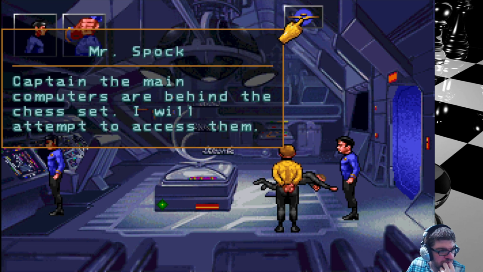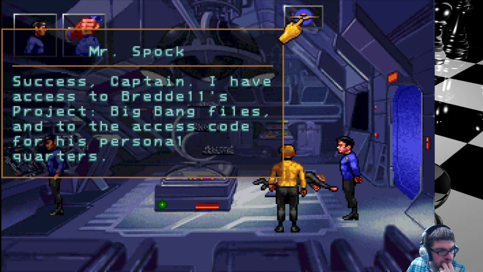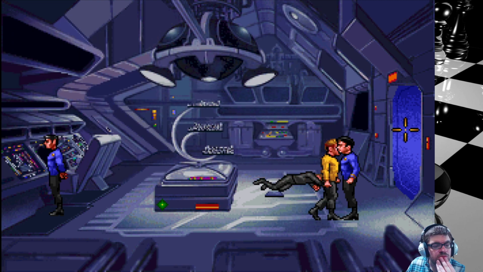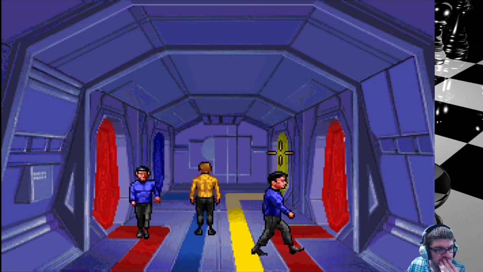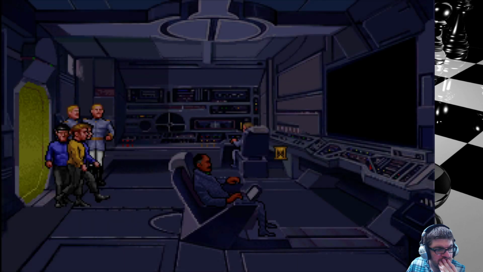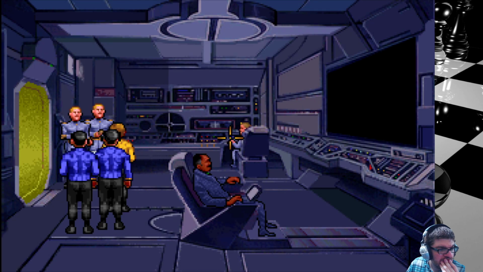Captain, the main computers are behind the chess set. I will attempt to access them. Success, Captain. I have access to Burdell's Project Big Bang file. Phasers on stun.